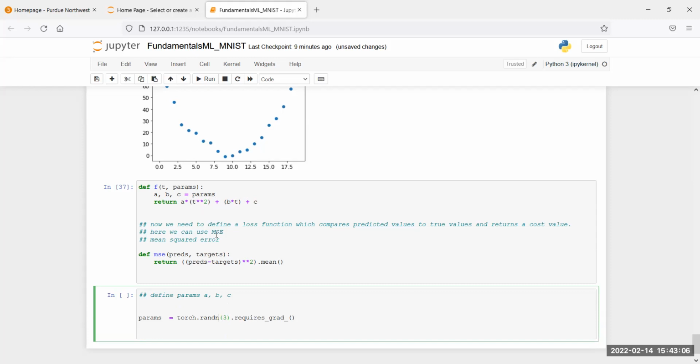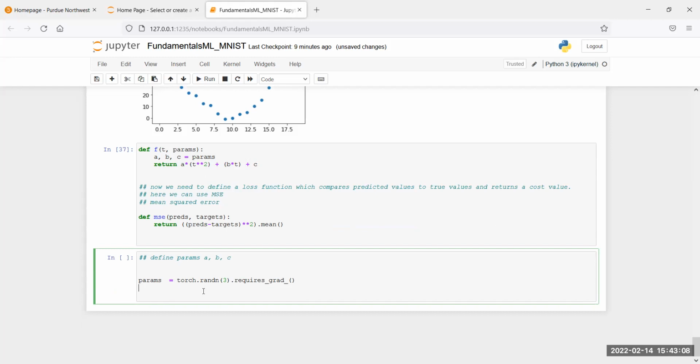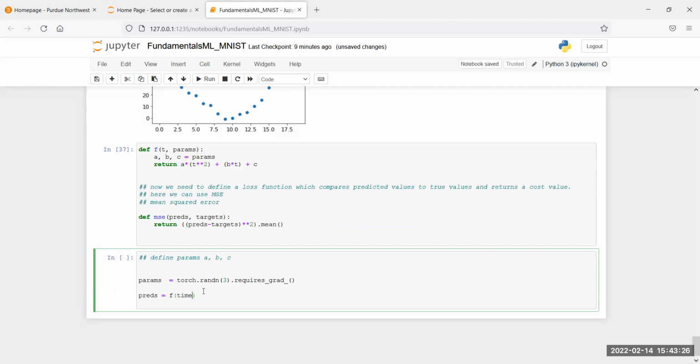And given T, we can plot the figure, right? So let's go ahead and try to do that. Let's call the function. So we do preds equal F time, comma, params.